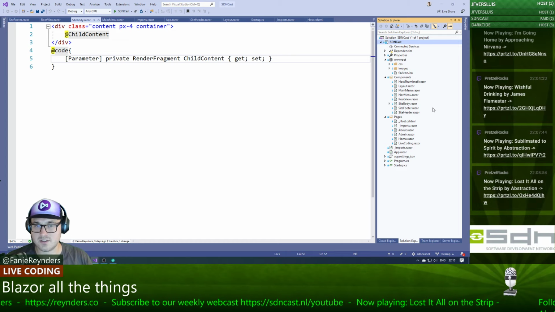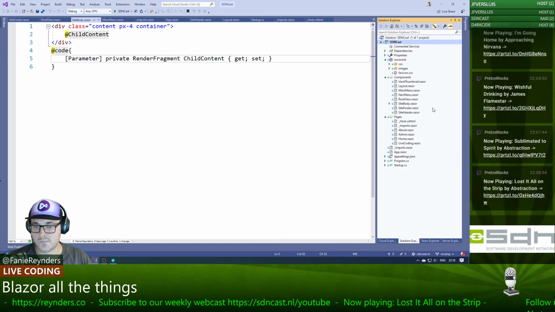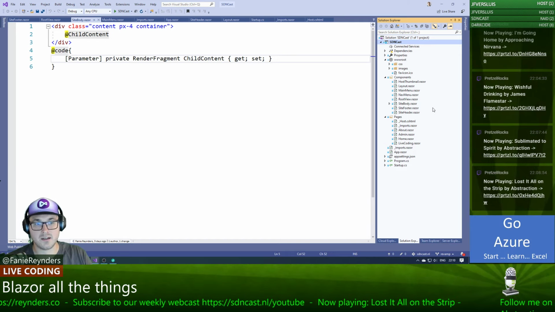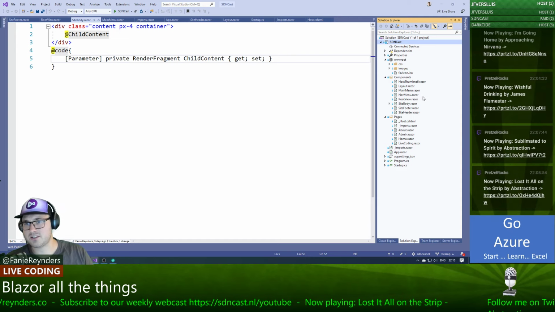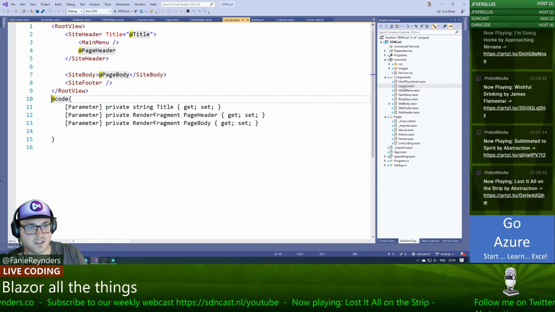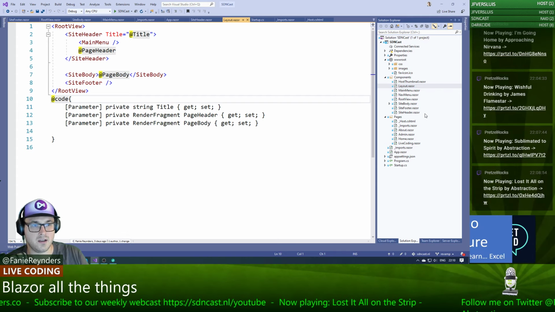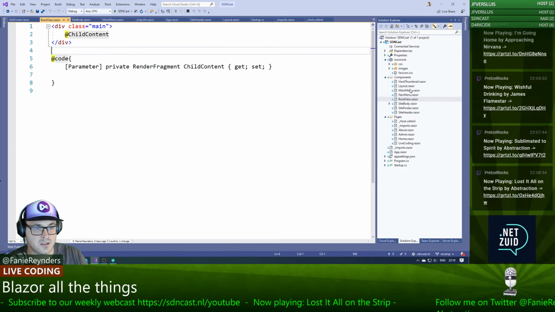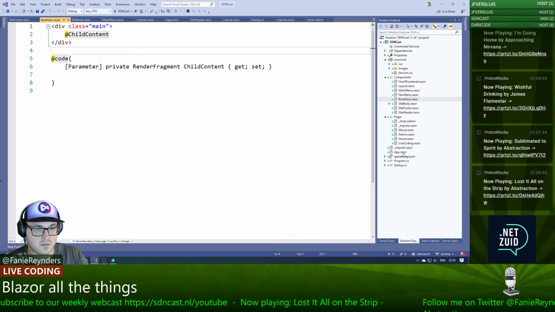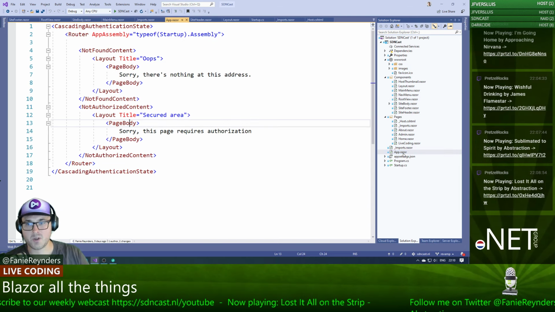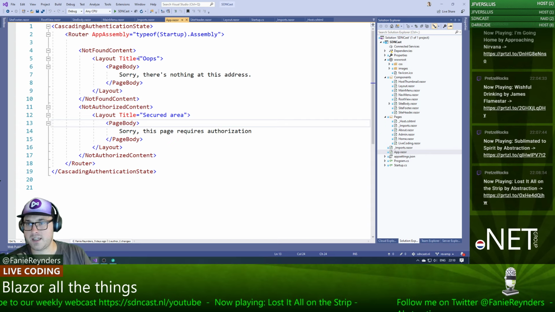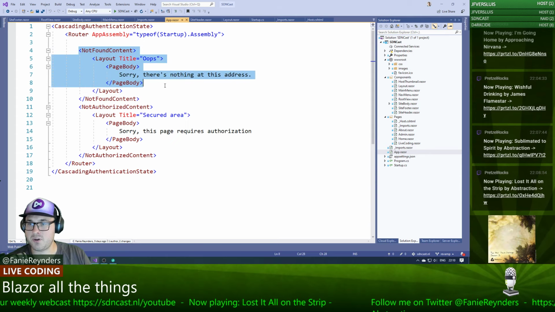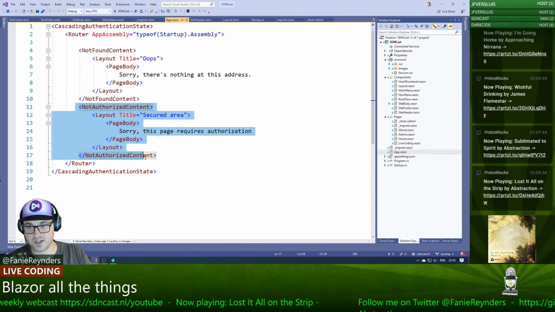Now, apparently this is not supported in Blazor yet. So the way around it, I've learned, is using components. And if you think about it, everything is components in Blazor. So we have this whole route thing. I can start at a route view, not this one. Let me see, app. So we've got an app component, which contains authentication state and a router for your pages. Then you have a component for the not found content and the not authorized content.